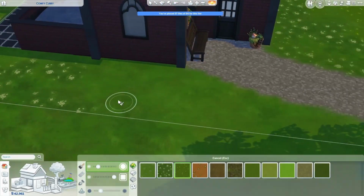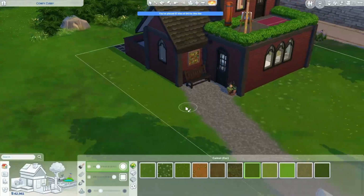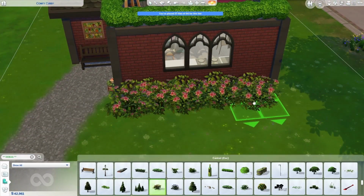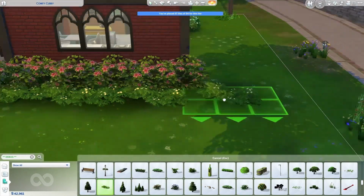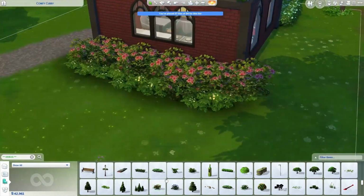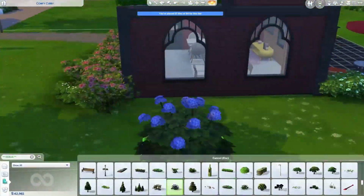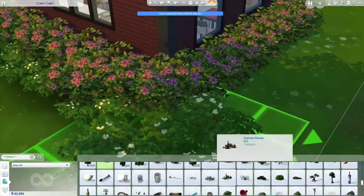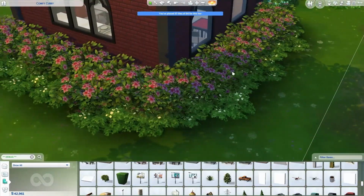After putting down the flower sprays, I took a plain grass spray and blended them with the rest of the yard, and then I turned to putting in more plants. I wanted to avoid using flower boxes and stuff, leaning more into that overflowing personality thing, and I also tried to stick with red, orange, and yellow flowers to stay within the color scheme. I also tried to keep from putting the plants in too neat of rows, because like I said, overflowing personality. Other than that, I really don't have any commentary on placing plants. It's placing plants. My game does freeze up a little bit though, so that's fun, I guess.